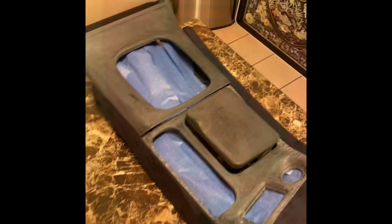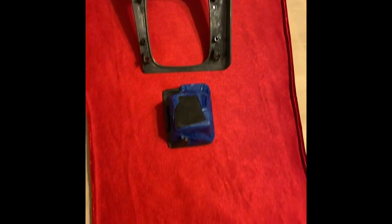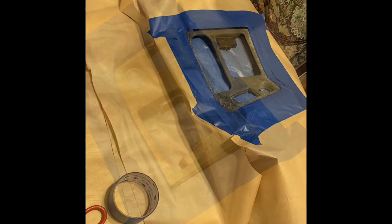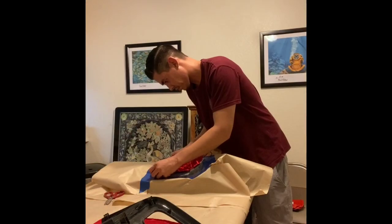Since there are three main pieces to this center insert area, and they are all oriented in a certain direction, I recommend placing all of those parts onto the same piece of material that you'll be cutting out of, and also keeping track of which way your parts are oriented on this piece of material, and maintain that until you apply adhesive and get that material onto your actual part.